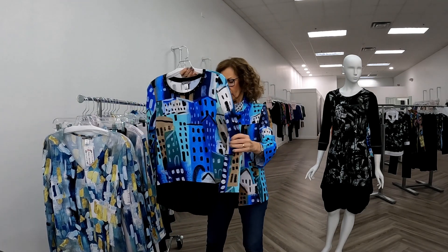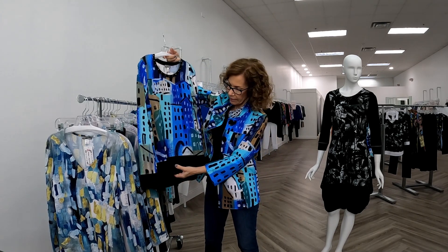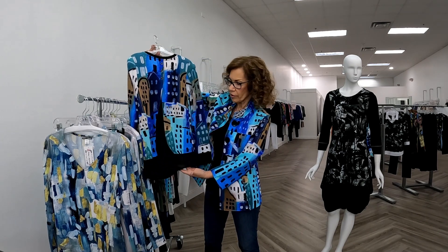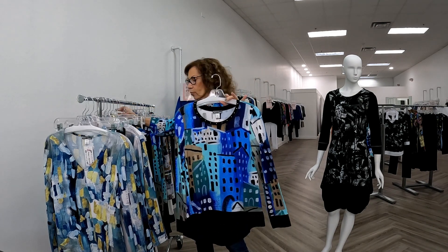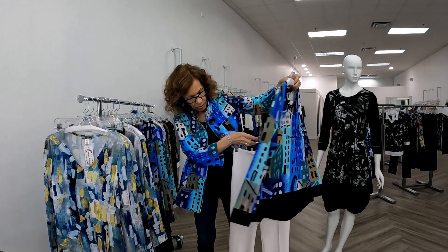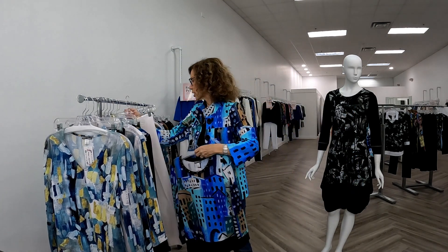Another shirt they do — a little longer, but they mitigate that length because this black part here is sheer, and it's also sheer in the back, which is really pretty. There's a V and a lot of detail — they're like little works of art. I have it with white so you could see all that detailing. This is a Piece of Cloths white pant, same as the navy only in white.